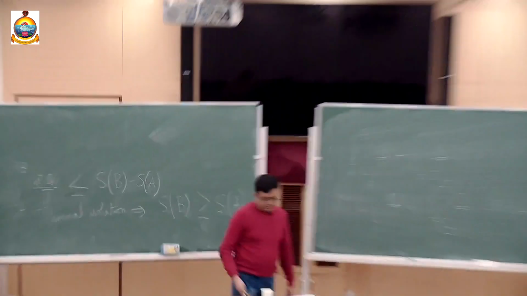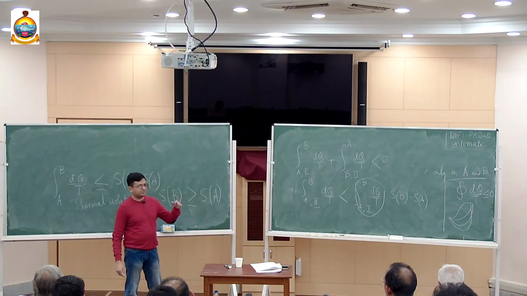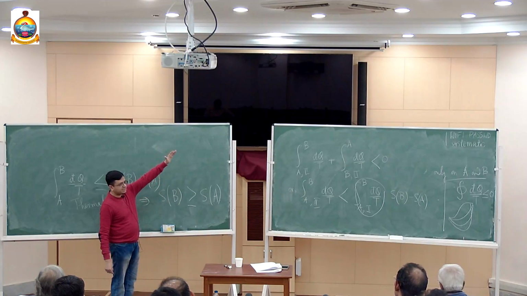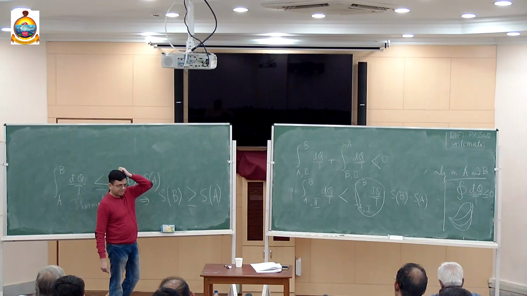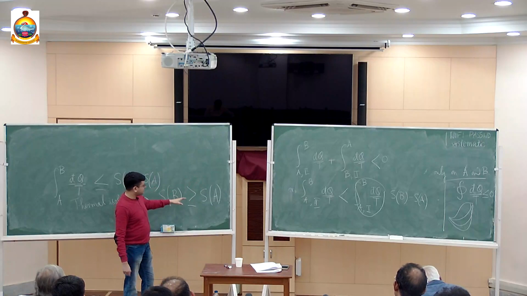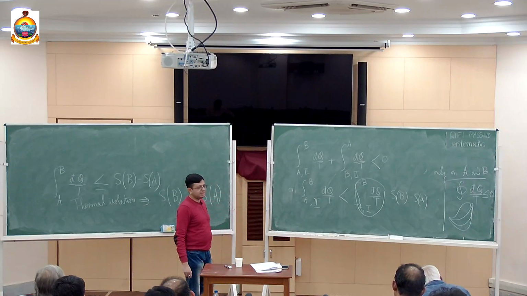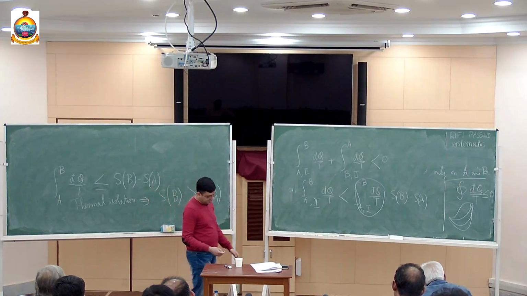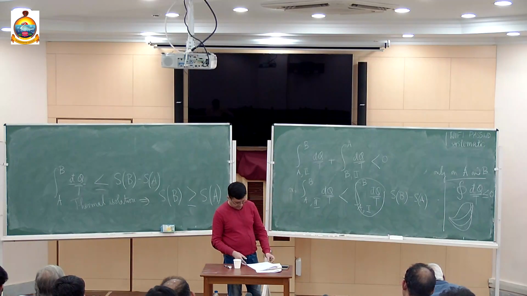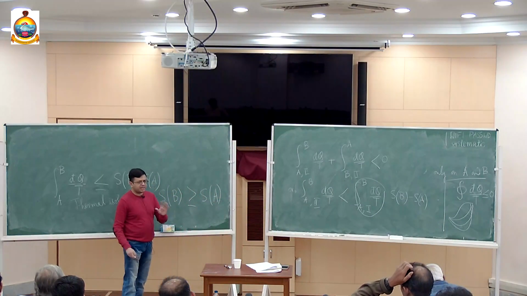And that allows one to make this statement that for a thermally isolated system, the state of equilibrium is the state in which you keep on increasing the entropy, and therefore the final state will be the one in which the entropy has its maximum possible value. Of course, one doesn't know what that maximum possible value is, but it just tells you that the final state is going to be the one in which the entropy is maximized. For a thermally isolated system, the state of equilibrium is the state of maximum entropy, maximum entropy subject to constraints.